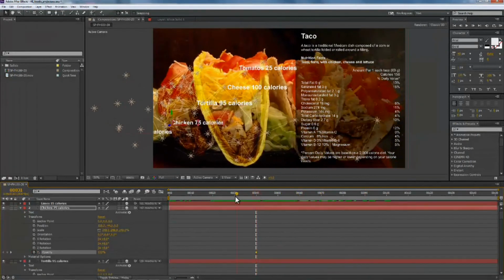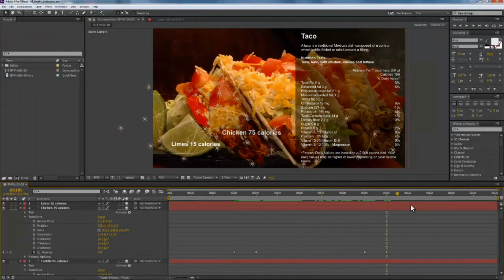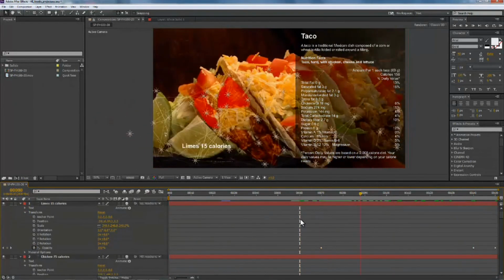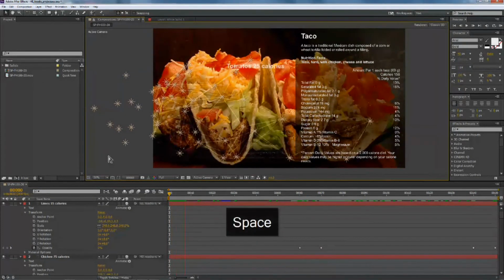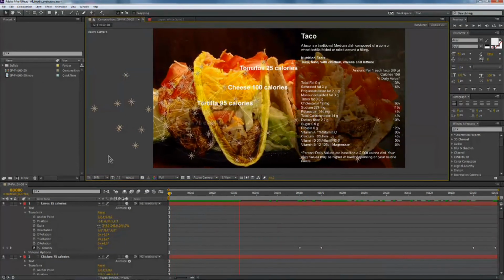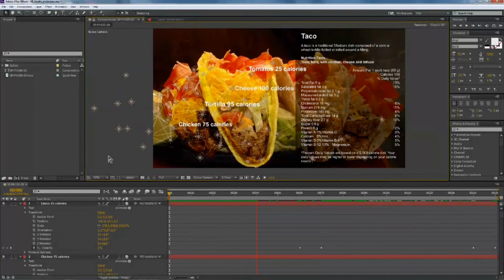All right. And we're going to make these cascade through time to make this fit into the shot better. And this is just part of the design process where you decide what looks good as you go. So let's go ahead and play that through and see what it looks like. I feel like that's starting to look pretty dynamic.